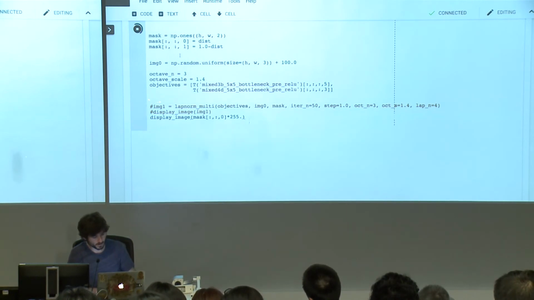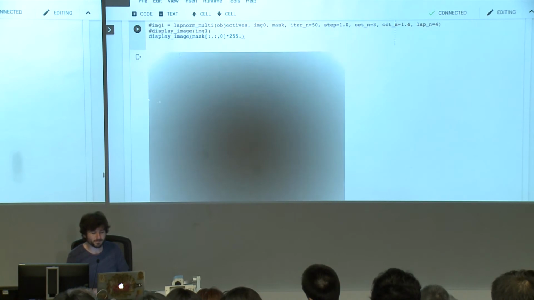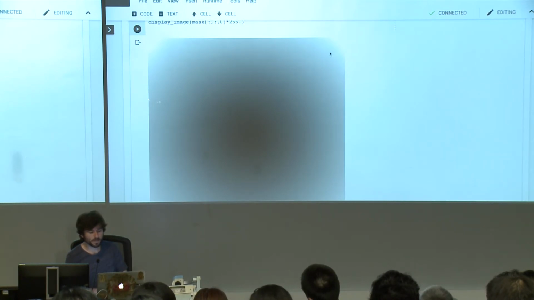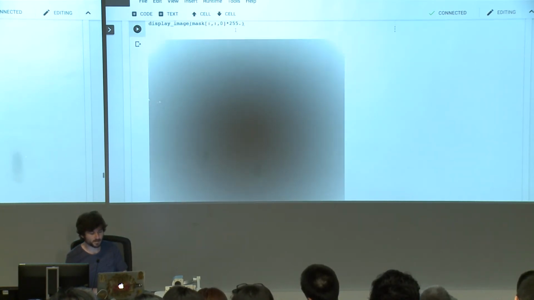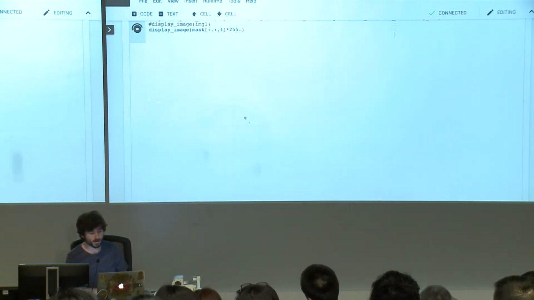So this code basically makes a mask that looks like this. This is the first channel. It starts at 0 in the center and becomes 1 out at the ends. And the second channel is the other way around.